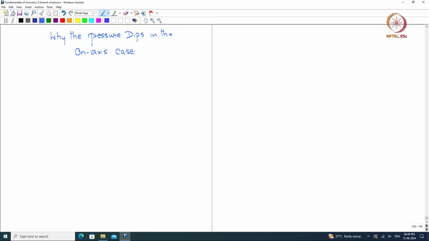Now let us take a side view. From the side this is my piston and this is the baffle. This is the baffle, that is the piston, and here also this is the piston, this is the baffle, and this is the z axis. That means the piston is actually this circular thing placed in this vertical wall. Because we are looking at it from a side view, we do not get the full picture, you just get a line.